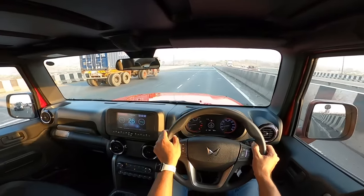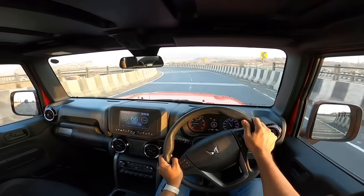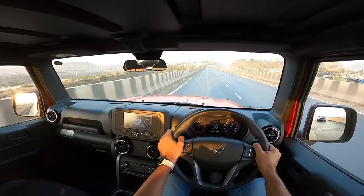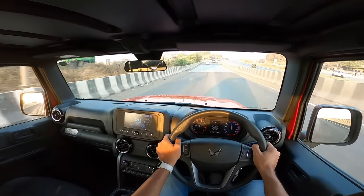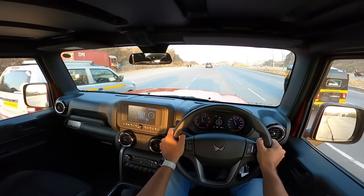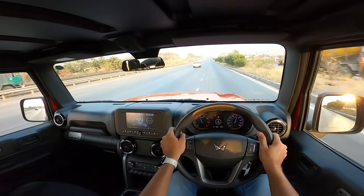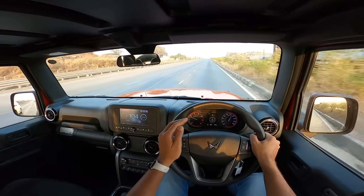You can feel the reduced weight — it feels slightly more punchy and eager, and the body roll seems very slightly reduced. The response is immediate and it upshifts under 5000 rpm. Around corners there's a crazy amount of body roll — it's a body-on-frame vehicle. The engine is smooth and refined, gets vocal at the top end. The gearbox isn't the fastest shifting. With rear wheel drive you only get petrol automatic or diesel manual. The ride feels busy all the time. Fuel efficiency will be around 7 to 8 km/l, improved by about half a km/l due to reduced weight.